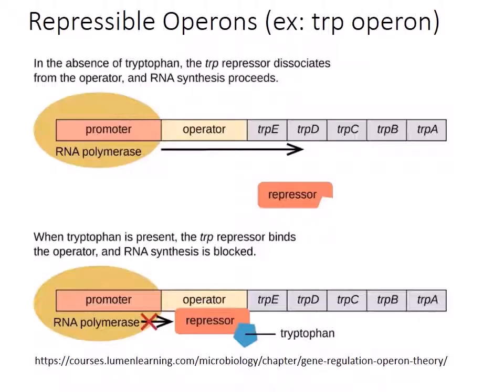So here's a picture. It's a good kind of simplified picture here. We've got our RNA polymerase binding to the promoter region because the repressor is inactive because tryptophan is not present. And so since RNA polymerase can bind to the promoter, it's going to produce mRNA that codes for the various proteins that are involved in the synthesis of tryptophan. However, when tryptophan is present, why would you need to make all the enzymes required to make tryptophan? That's a whole waste of energy. So tryptophan can bind to the repressor, which blocks the RNA polymerase binding to the promoter region.